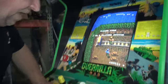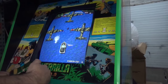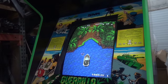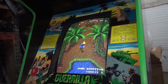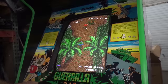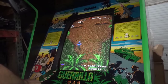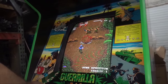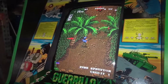The original control panel overlay is also beautiful. This was obviously in a place that didn't allow smoking, because usually people put their cigarettes down and it burns everything up. Now, the beautiful thing about this game is that stuff can attack you from 360 degrees — an unbelievable amount of stuff.